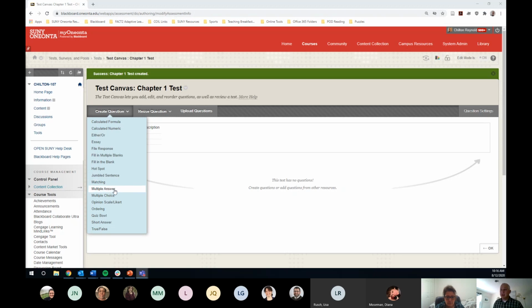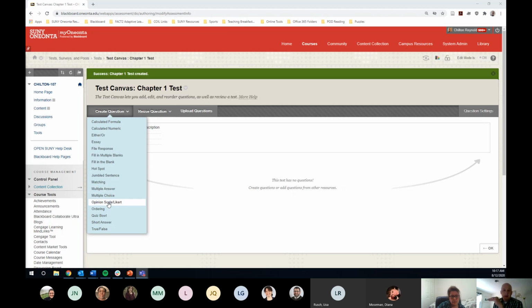Multiple answer, just above that, has more than one correct answer. That's where we usually say check all that apply. And with check all that apply, let's say there's 5 answer options and 3 are correct. You can then say if they answer 2 of the 3, do you give them partial credit, or do they have to get all 3 of them to get all of the credit? So you can kind of decide how you want to give the points inside of that. But with multiple answer, then you can set there are 3 correct answers, there are 4 correct answers. You get the ability to do that.